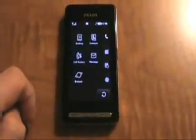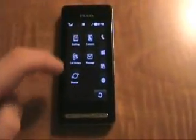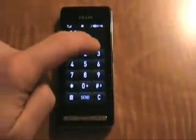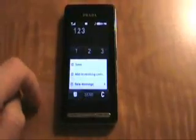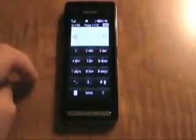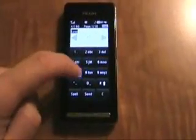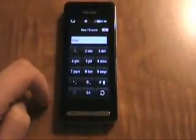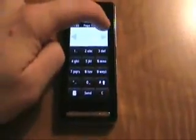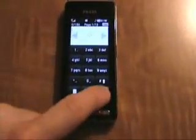And let's go to the first menu screen. So this is kind of the call and messaging menu screen. We'll go straight into dialing. You can see that very familiar dialing interface. It doesn't actually give you the 12 key with alpha, but if we start up a new text message, that's when it comes in. And you've got T9 on there. I'm just going to type around and show you what happens. We all know how T9 works. I'm going to cancel out of this. Fortunately, not everything is clickable.